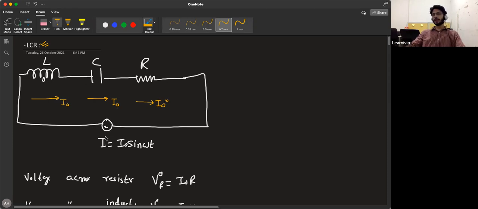Then we will calculate voltage across the resistor, voltage across the capacitor, and voltage across the inductor. What is the expression of voltage, Uneep? How do we calculate voltage across the resistor? Sir, V equals I. V is equal to IR. If you are calculating peak voltage drop, then we'll take peak current and multiply it with the resistance. If we know the capacitive reactance of the capacitor, then how will you calculate the voltage drop across the capacitor, Mansi?